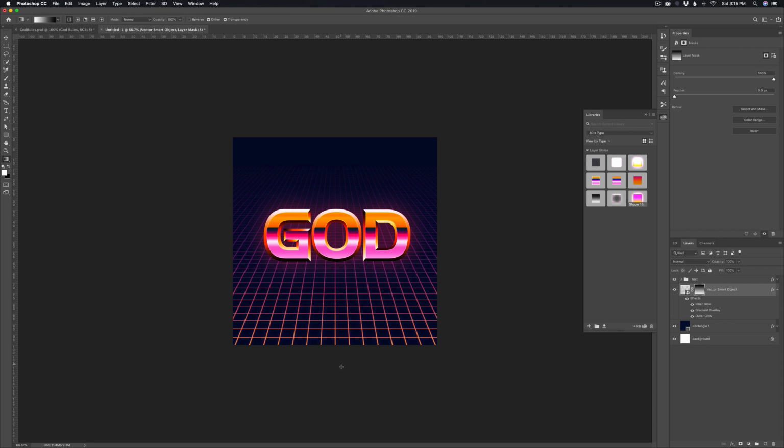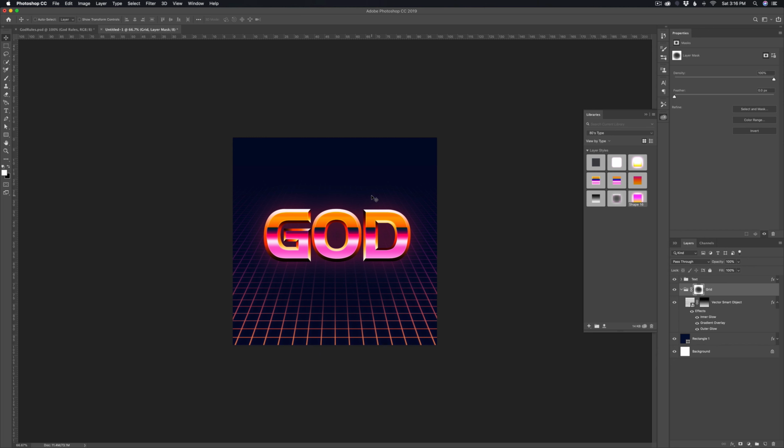And so maybe somewhere in between that will be pretty good. There we go. Okay, I like that. I'm also going to group this, and I'm going to call this grid, and then add another layer mask, and then just pull up my eraser tool, get a nice big soft brush, kind of pull the opacity down a bit, and I might just start kind of brushing out here in the center just to kind of make that text almost look like it's shadowing on there, and also help the text pop off just a little bit.